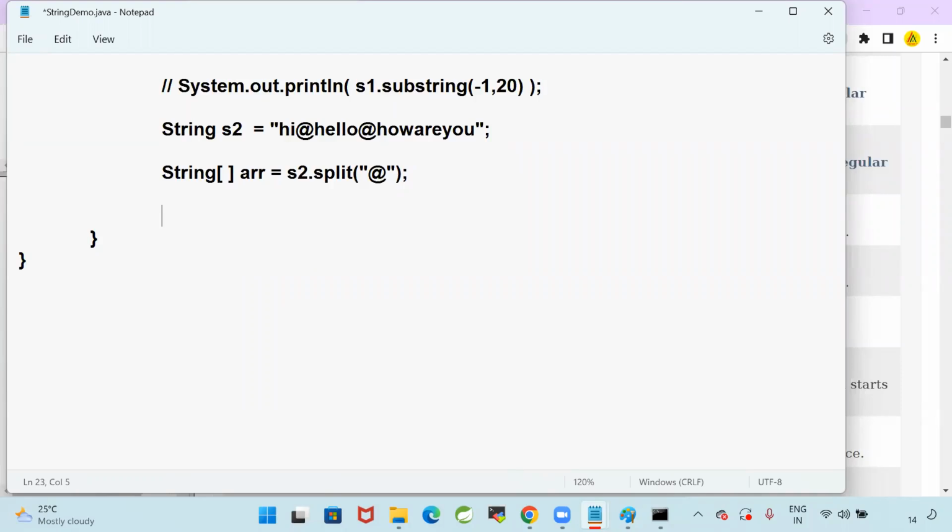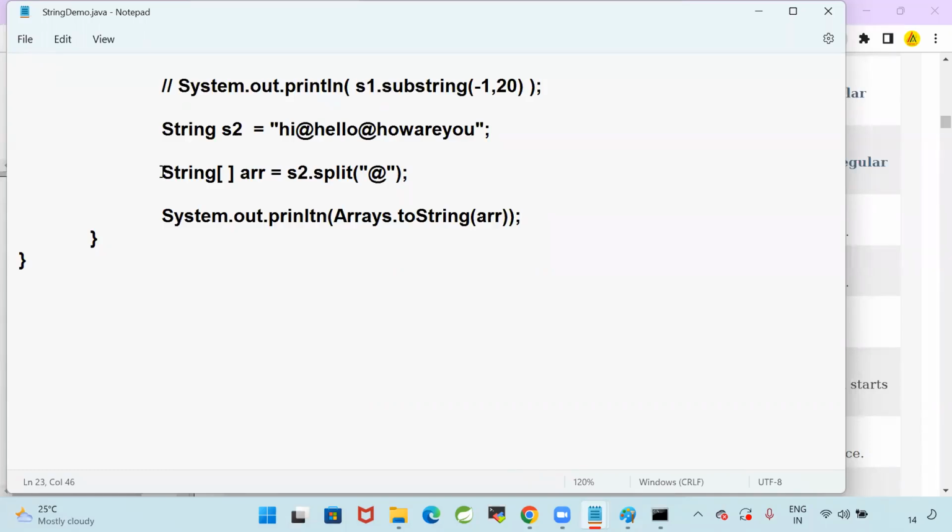Can we print that array? System.out.println of Arrays.toString of array. Got my point? What is the purpose of the split method? Split is used to split the string based on a delimiter.